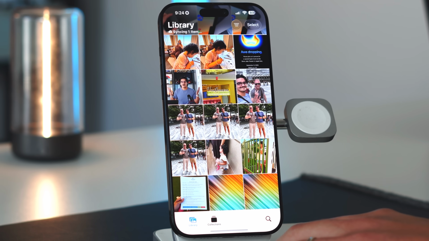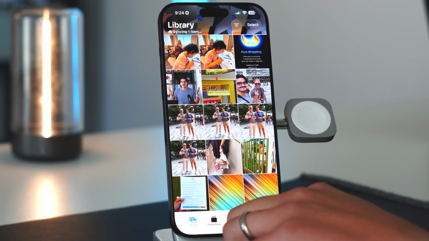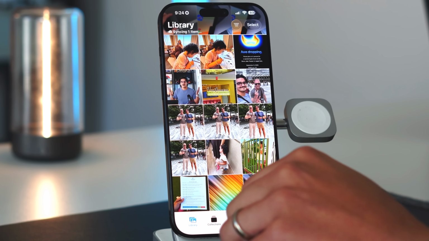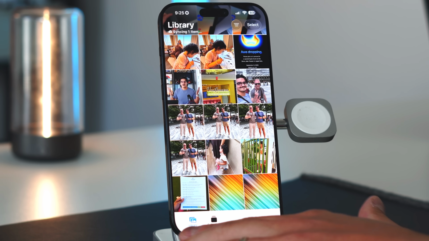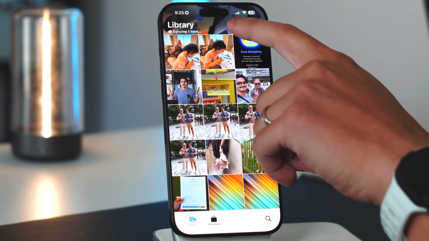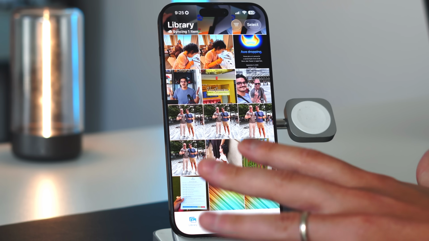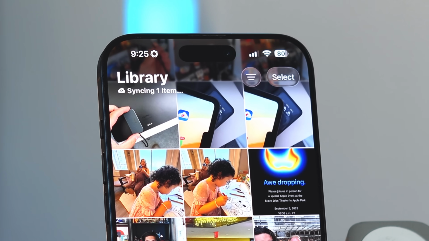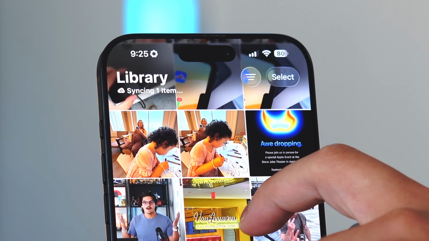If you guys remember, with iOS 18, Apple tried to revamp everything and they kind of messed it up in my opinion, but let's first go over the new quote-unquote liquid glass design that's been taking over the entire operating system. So here in the Photos application, you see some instances of it. Of course, up here in the layout, when you're filtering the select button, you can see that there is some liquid glassiness, and if I move this, you can see that the background of the buttons do change based on the background that's behind it.